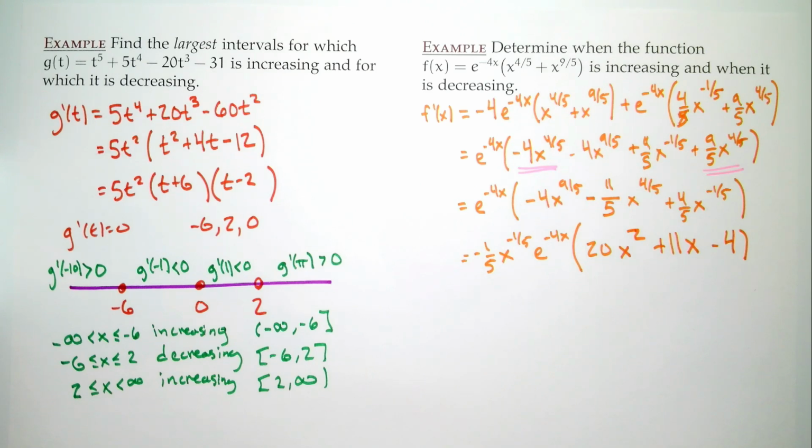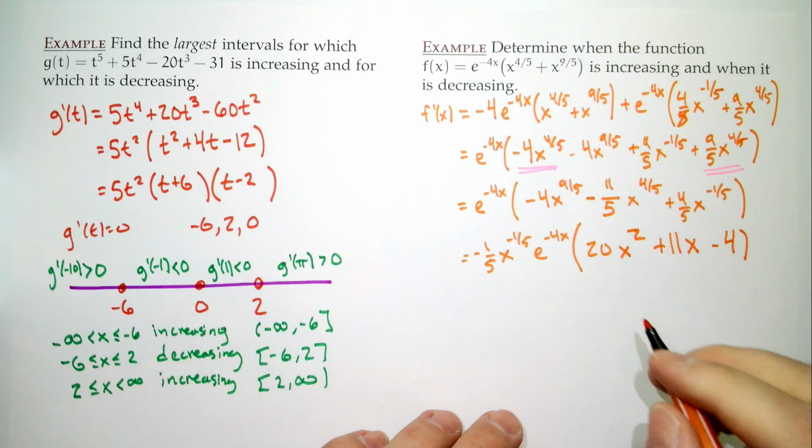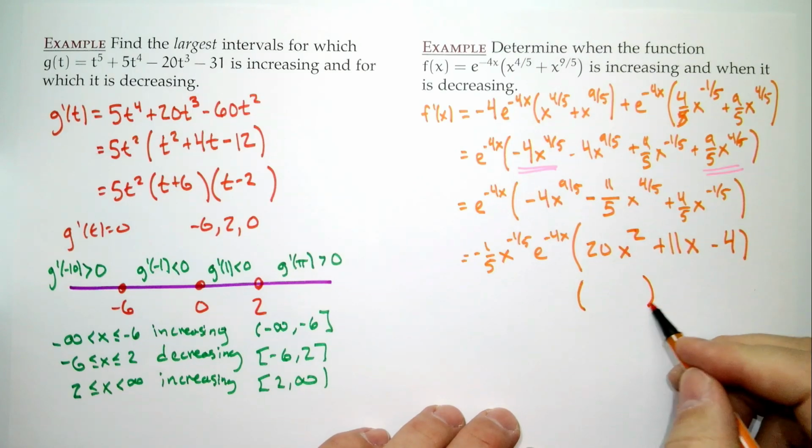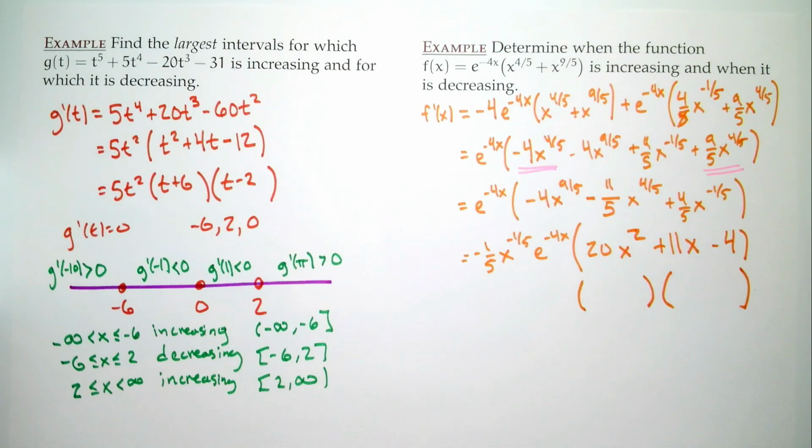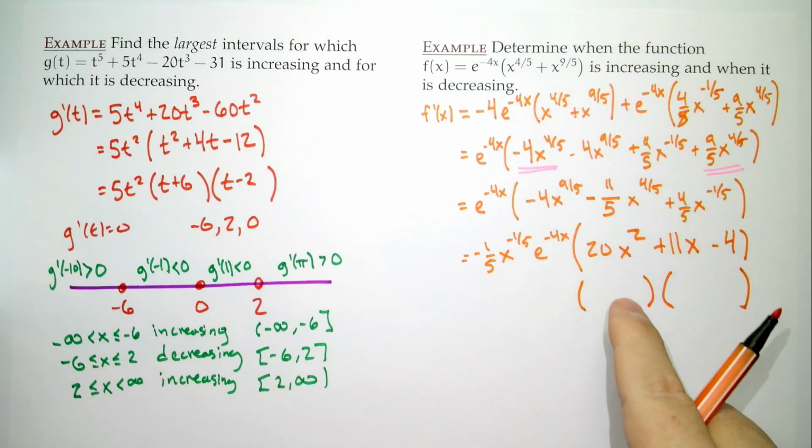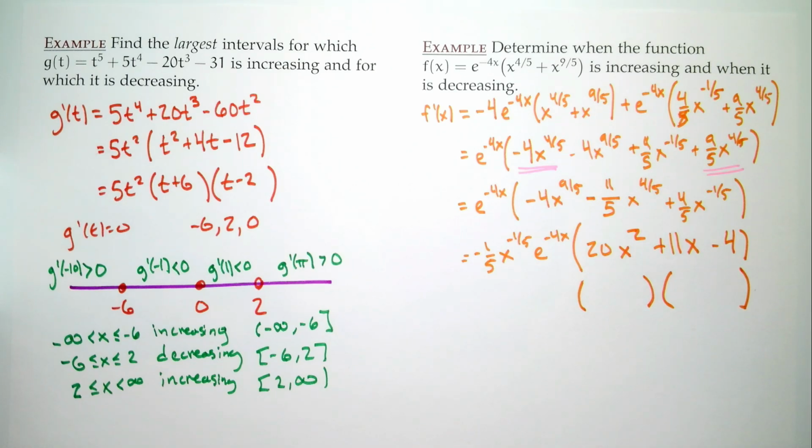Well, what can we do? What would we like it to do? We'd like it to factor. What do you think? Does it factor? Well, we're going to go on faith and write stuff down here and think about what could work. So what do we have? Well, we have 4. Not a lot to do there. That's 1 and 4 and 2 and 2. We've got 20. Oh, there's a lot of choices with 20. You got your 1 and 10. You got your 1 and 20, 2 and 10, 4 and 5.